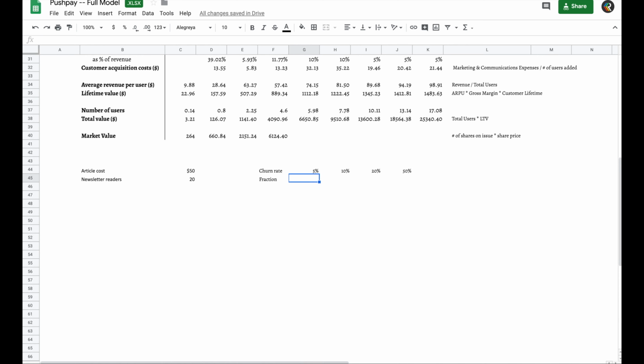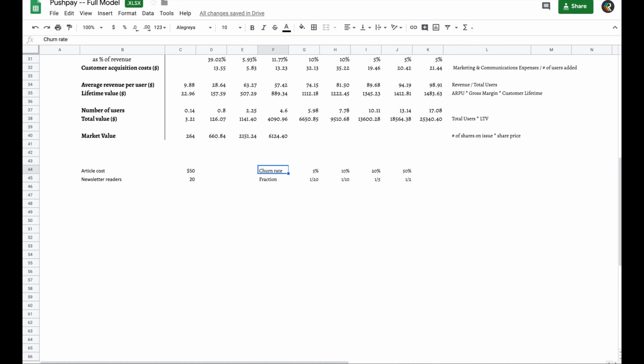So 5% is 1 divided by 20. I'll do it here, just so you believe me, 1 divided by 20 is 0.05, or in percentage, 5%. So you know I'm telling the truth, math works. Okay, so 1 divided by 20, what would 10% be? 1 divided by 10. And 20%, 1 divided by 5. And you can go through and check on my math if you really want to. 1 divided by 2 for 50%. So we can see some numbers here. These two numbers are exactly the same thing, just expressed differently.